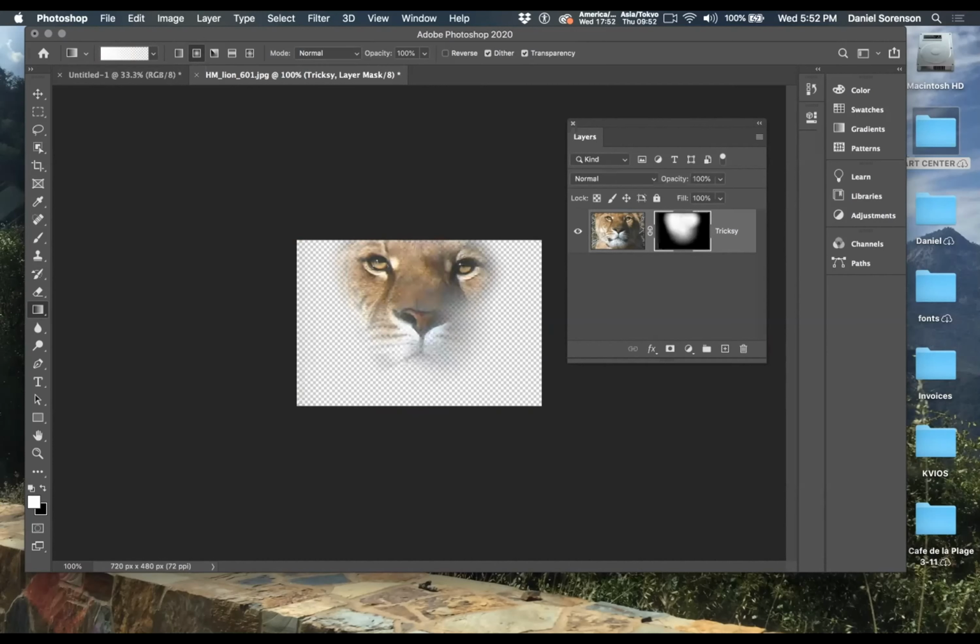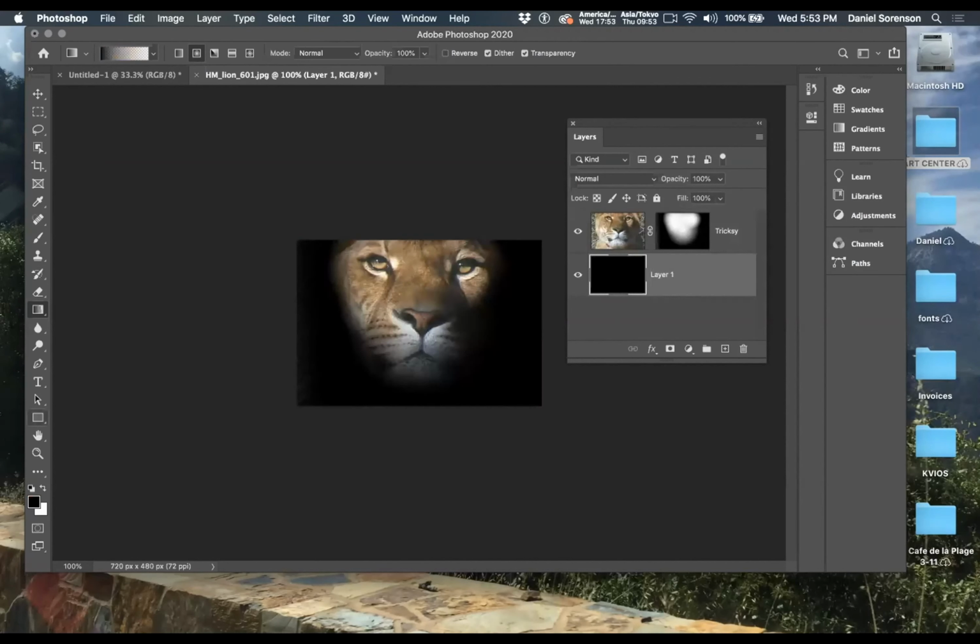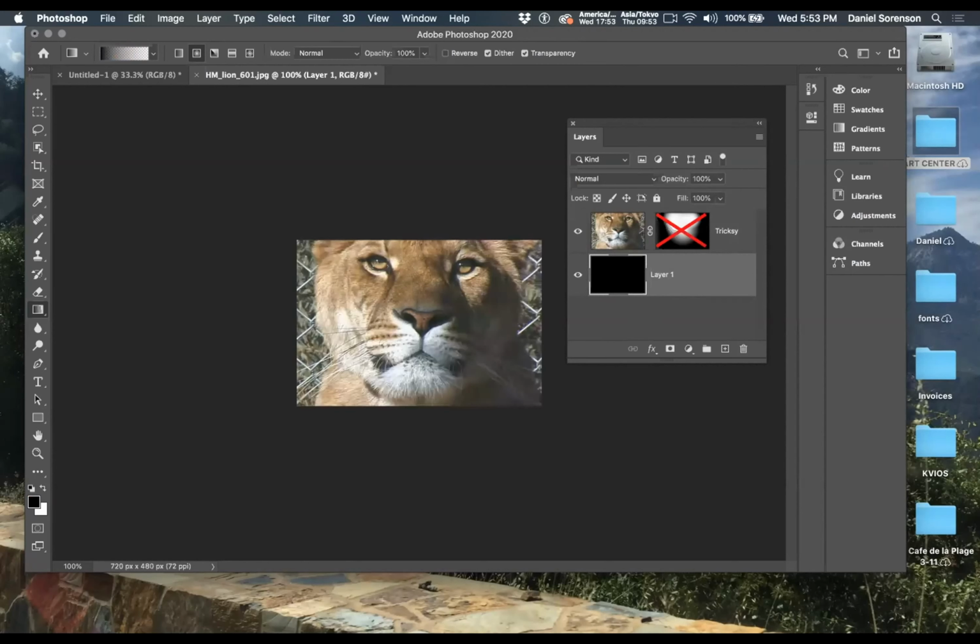Yeah. I'm going to put a new layer below Trixie, and I'll just make it black for right now, because I want to show you, this goes back to the idea of storytelling. You can turn off a mask or hide the mask by pressing the Shift key and clicking on the mask. So this is the original image.